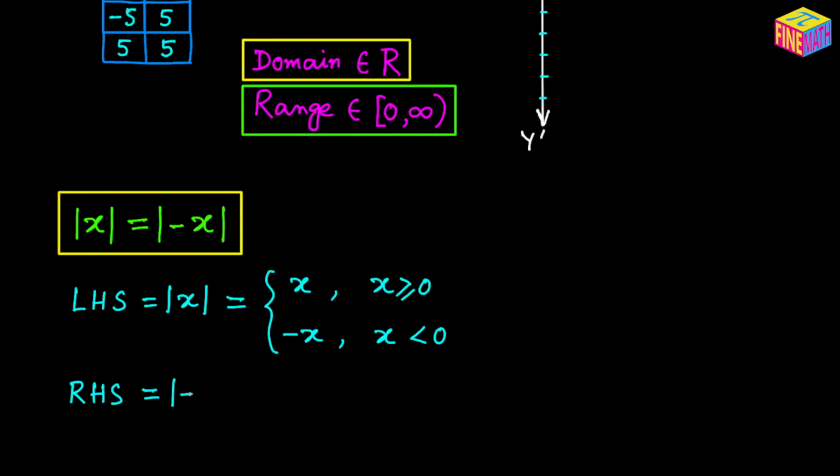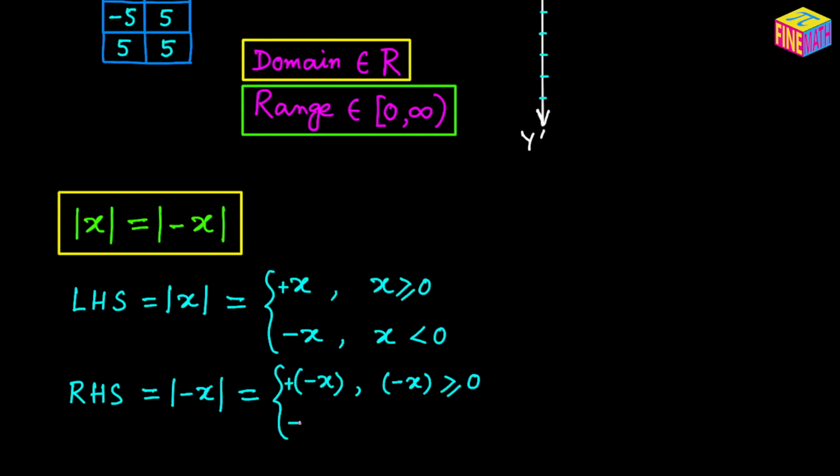The right hand side is like this. We have modulus of negative x, and here I'm going to consider this negative x as a number. So I'm just keeping it as negative x. This is a positive of the number that is within the modulus function. If we assume that whatever is within the modulus sign is a positive value, then the piecewise definition of the function will be like this. I'm using the same exact definition. In place of x, I'm now using negative x because that's what we have within the modulus sign.